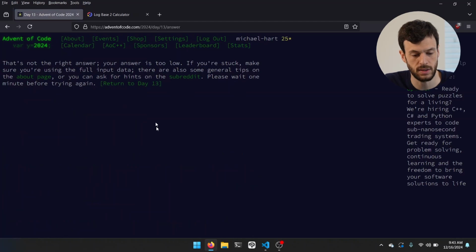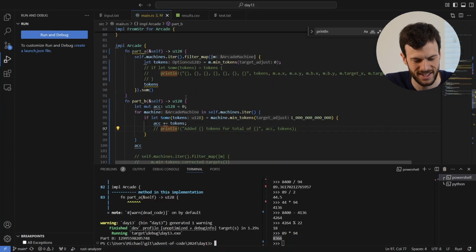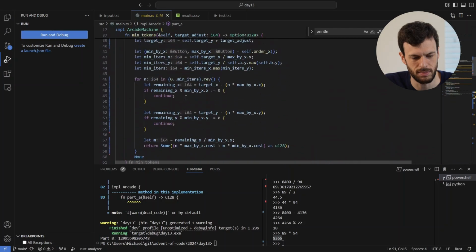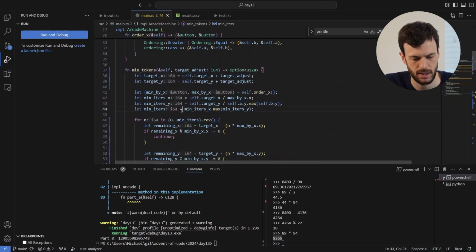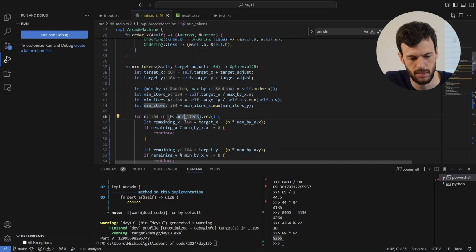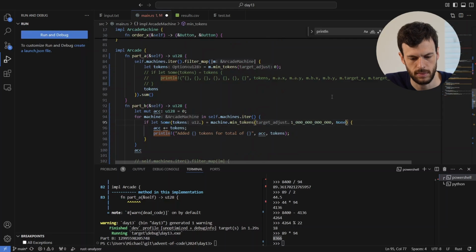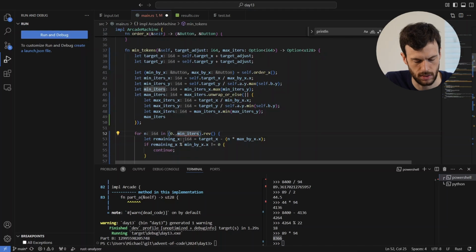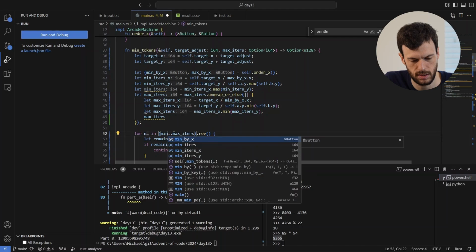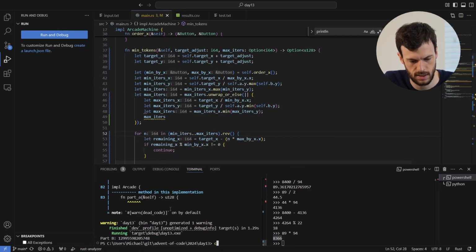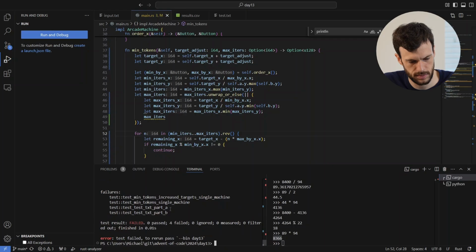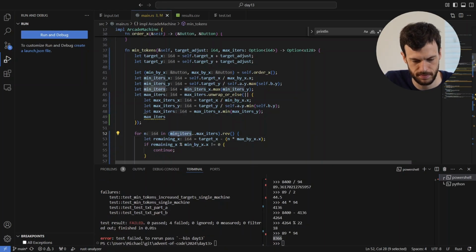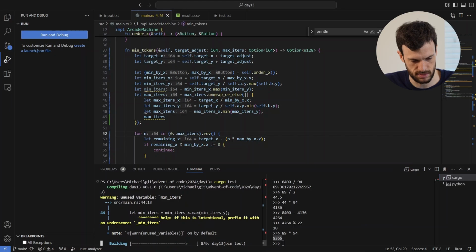If that's not the right answer. Okay, so that's wrong anyway. So what did I do that made it work that out so quickly? I guess we need to go up to max itters. Okay, let's put max itters back in. And then we're going to go up to max itters. Is it min itters to max itters? Instead of thinking too hard, I can just test it. 0 to max itters. So min itters doesn't do anything.